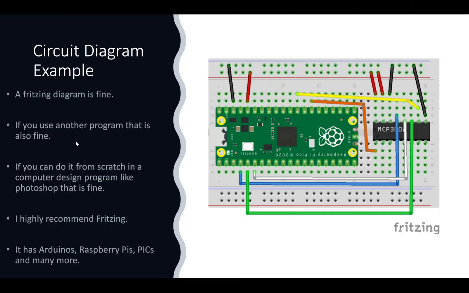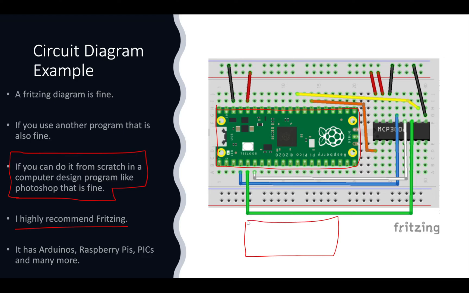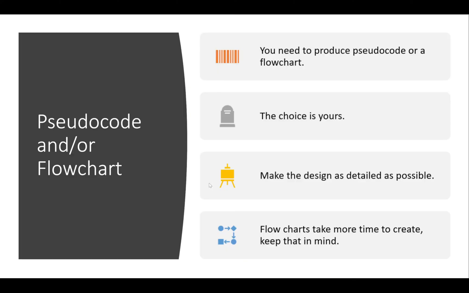If you can do it from scratch in a design program like Photoshop, that's fine, but only if you're very quick. I think PowerPoint is probably the best thing for most people — you can simply insert a rectangle representing a microcontroller with pins coming off it. I highly recommend Fritzing because it's detailed, cheap, and has Raspberry Pi, Raspberry Pi Pico, all the Arduinos, and I think the PIC microcontrollers as well. You can also use PowerPoint and manually label pins — say this is pin 1, this is pin 10 — and connect things the way you want.